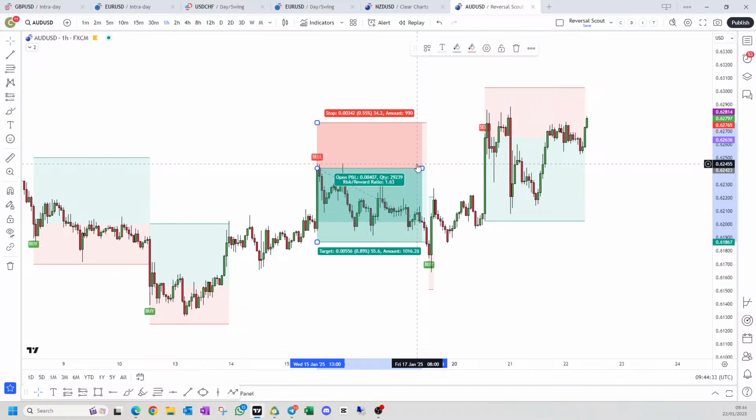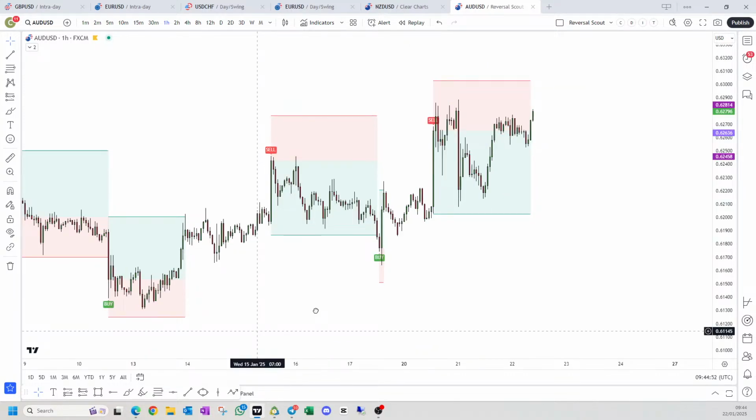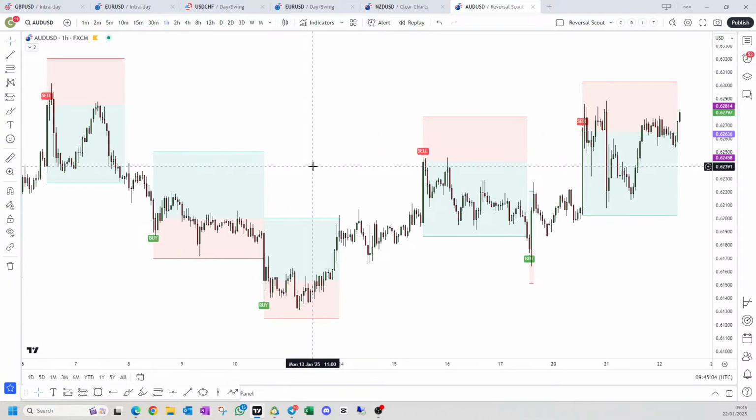And what it will do is it will basically plot these buy and sell limits or buy and sell orders on your chart. And you can use them in confluence with your trades. So if this appears and you agree with it, you can say, okay, I'll look to take it. Or if it appears and you don't like the look of it because of your own analysis, you can say, okay, I'm not going to take it. So you can use it as like a tool to help you. But even if you have no idea what you're doing and you just blindly take all of these trades, you've still got a profitable strategy.